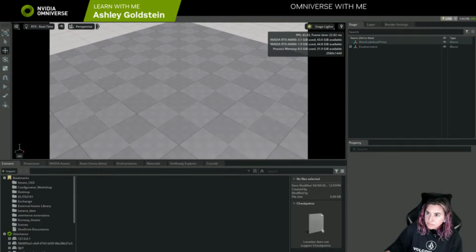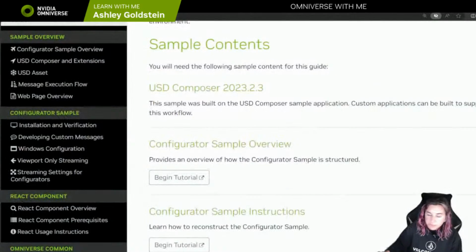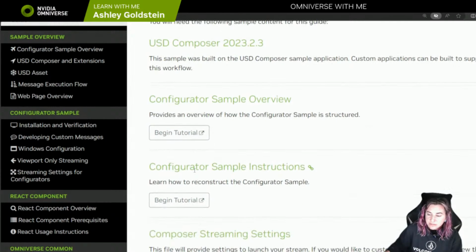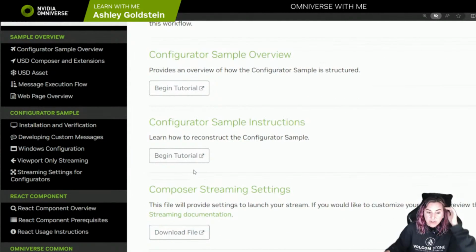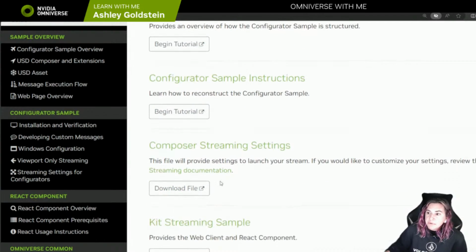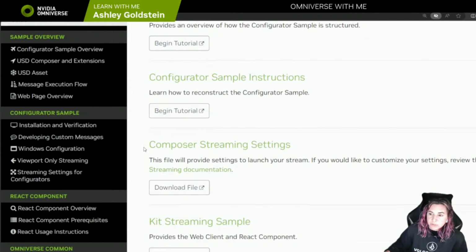Let me bring the browser back up. What I'm going to be downloading, I'll do it exactly like from the actual downloaded content itself. I'm going to be downloading the Composer Streamer settings. The reason you'll want to do this, rather than just go to Omniverse, download the reference application, and work from there, is because this will ensure that you have all of the proper settings to run the sample.